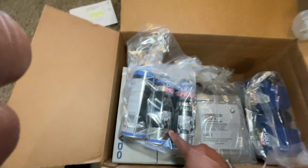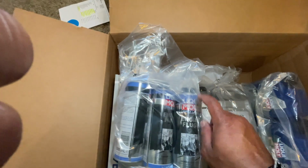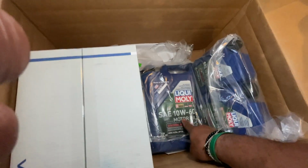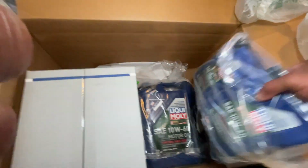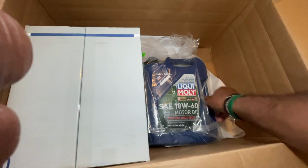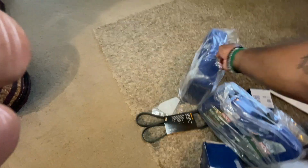So, got to do the oil change. Here's engine flush. I already have some, but I bought some more. Engine flush, Liqui Moly, that is the way to go. We've got antifreeze here, which I've got some in the garage, just wanted to have extra. There's the Liqui Moly 10W60 for the E92 M3. That actually calls for about 9 liters, which is the 5-liter bottle and 4 1-liter bottles.